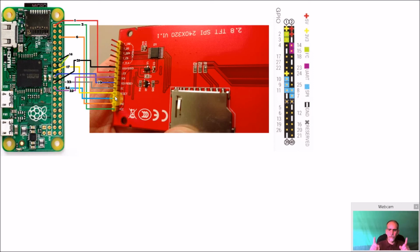Now, the length of wire I used was probably 8 inches. I probably could have got away with 6 inches, and I probably would do that next time, again, because it's just more wires to cram in and make fit. But when you're first prototyping, sometimes you need more room to work. So probably a 6-inch IDE cable, and that's all you really need.